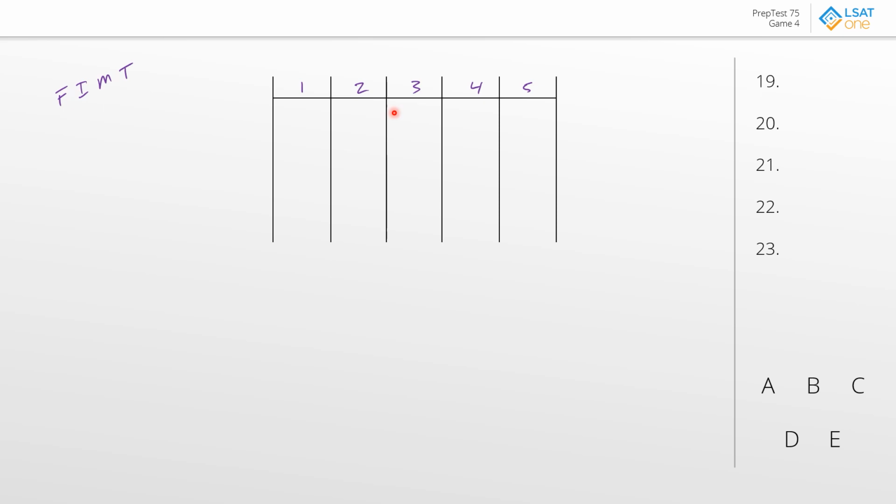Or you could even have a single feature take up 3 slots, 1, 2, and 3, and then 4 and 5 would have to have 2 independent features. Now, if one of these features takes up several slots, that's still just a single feature, and it's worth recognizing, right? So if a single feature goes across positions 1 and 2, that doesn't make it 2 different features, or take up 2 of the 3 features that we need. That is still a single feature that simply goes across 2 different slots.